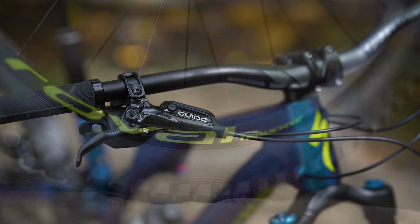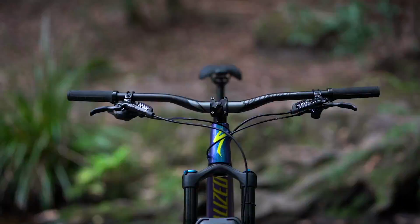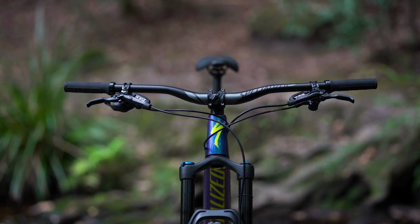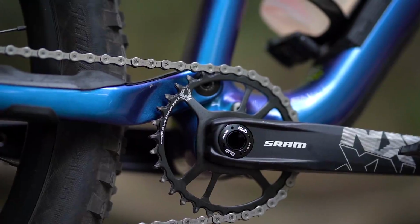Alright, let's talk about the value. Well, for the money changing hands here, a few lighter components wouldn't have gone astray, but value is relative and it is a Specialized, and this bike performs well enough for us to almost overlook the cost.